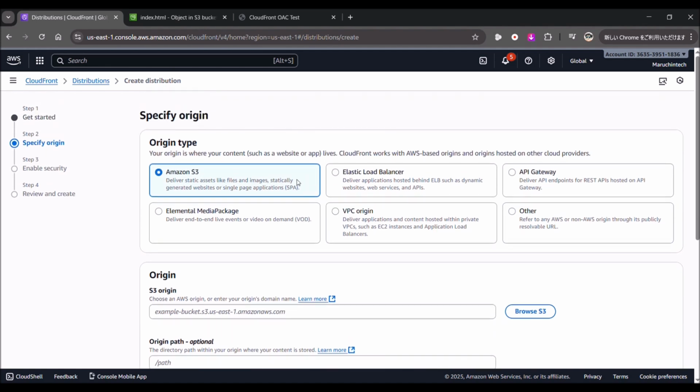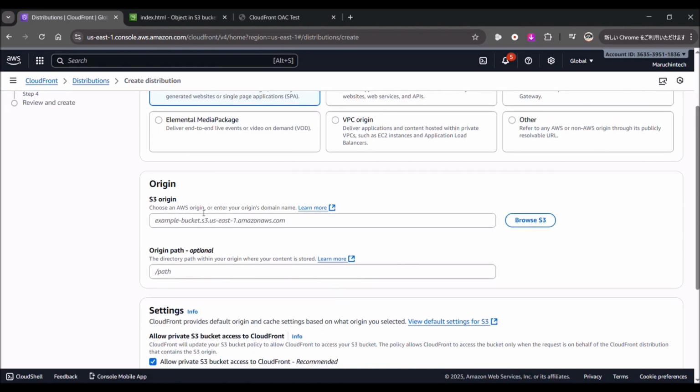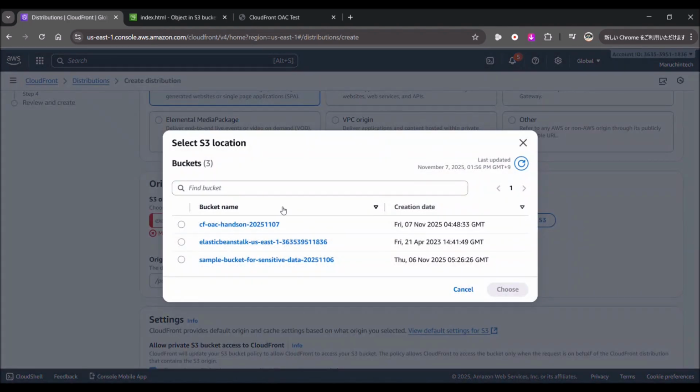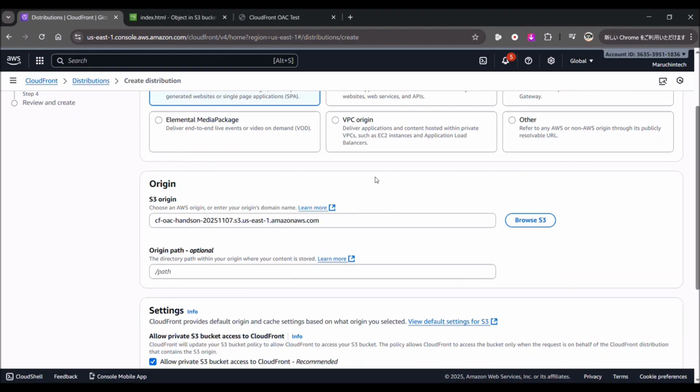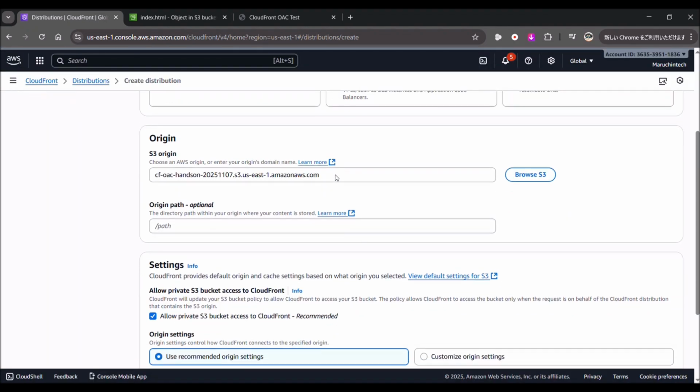So I'll choose the origin type for S3. Choose the CF OAC hands-on bucket that we created. I'm going to choose this one. Okay, scrolling down.